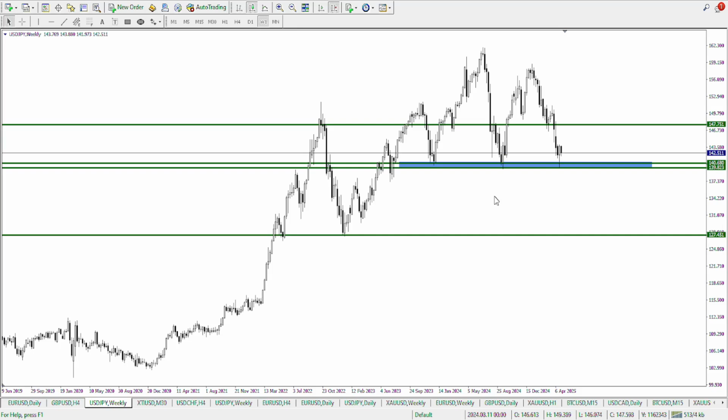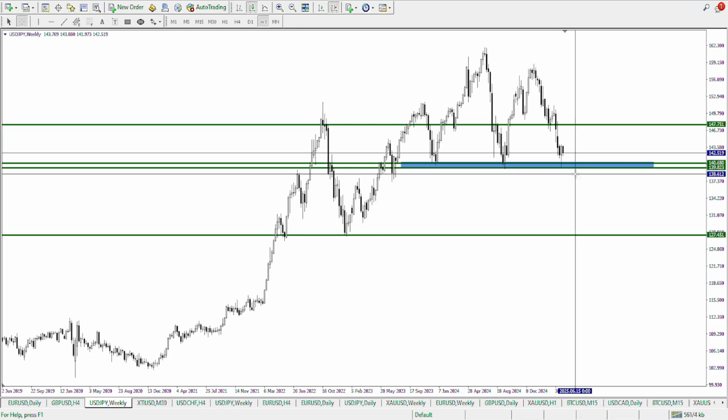Don't always focus only on the Fibonacci, because if you don't focus on the support and resistance concept, Fibonacci may not be able to work well for you. That's why I recommend everyone to master your support and resistance levels first of all. As we can see right here, last week we saw a very good rejection from 139 and 140, as expected from the previous weekly forecast videos.